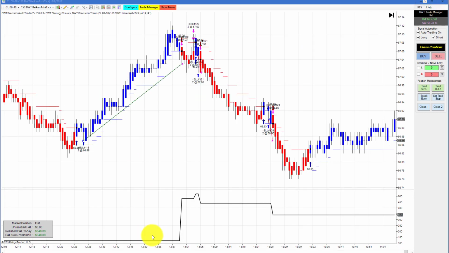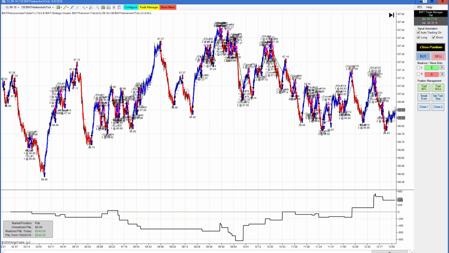Okay, the crude on a 150 Heikin Ashi chart finished out at about 340, and this was moderately active today. It drew down about 400 per contract and then recovered after the 10 o'clock hour. So there's something to be said for observing the Autotrader and really dialing in your start times. Like today, if you would have started at 10, you wouldn't have had such a drawdown here. So sometimes starting 30 to 60 minutes after the opening of the session can be advantageous.